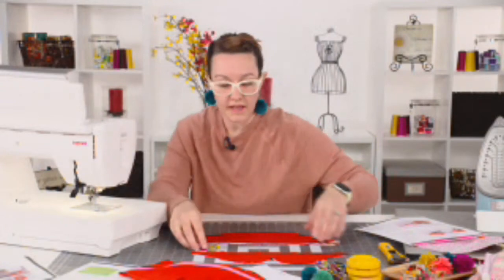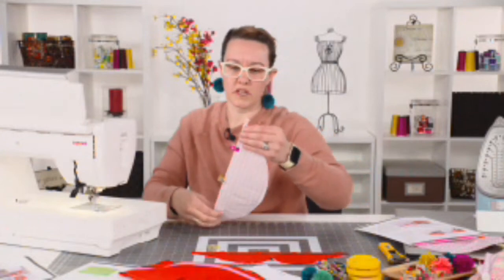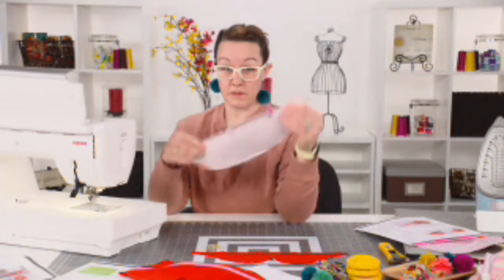The reason needles are important is because of thread nests — where you start your sewing project and tons of thread pops out. Your needle, combined with making sure it's threaded correctly, is what's going to prevent that. You just want to make sure it's the sharpest for the right fabric. A stretch fabric or something that requires more precision to get through needs a sharper needle. I clipped my sandwich together — these little clippy things are amazing — and now I'm just going to run my thread right through here.